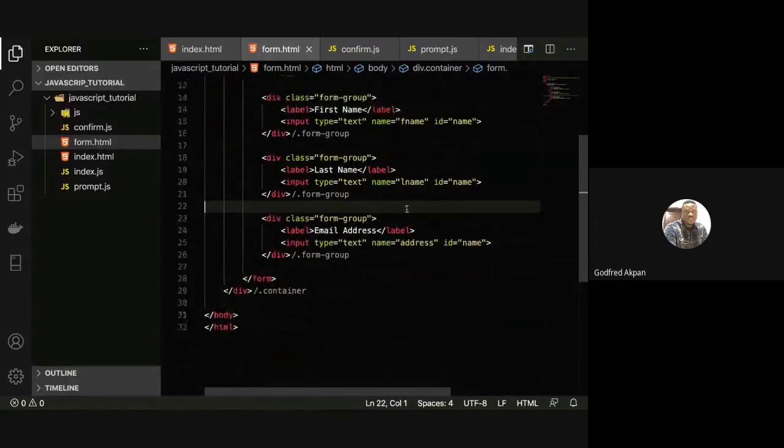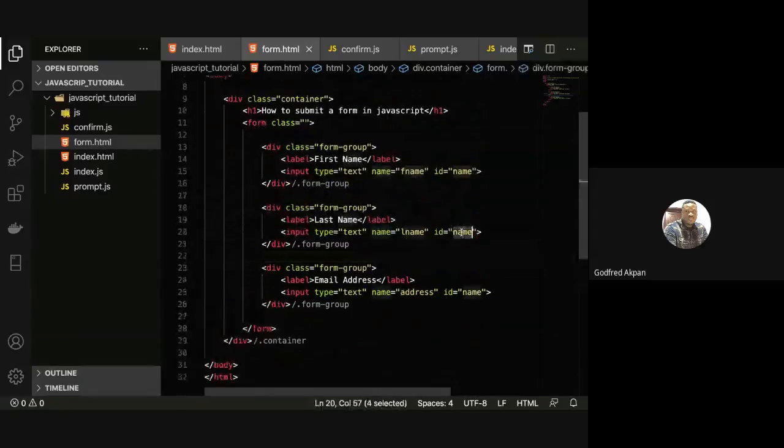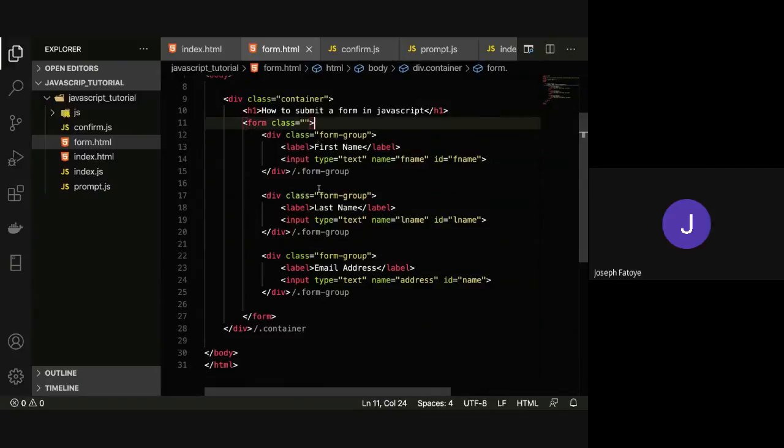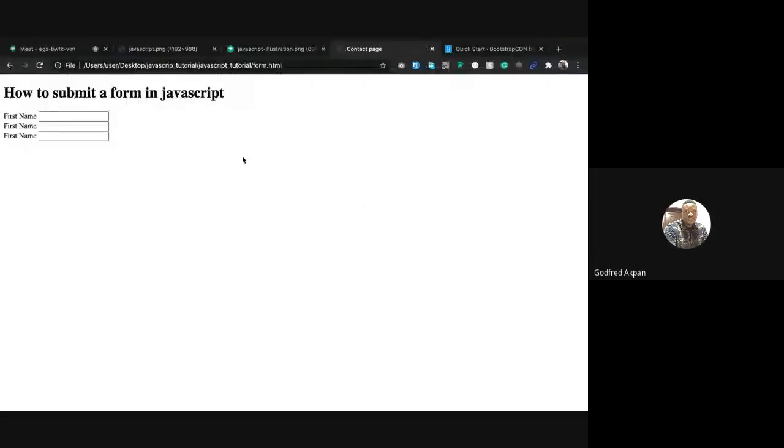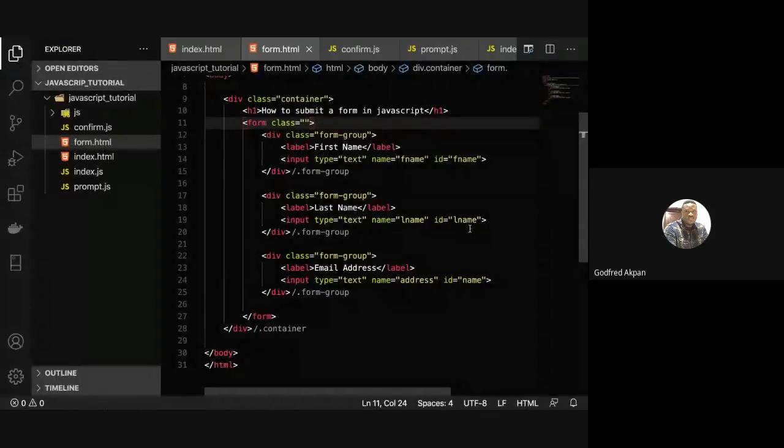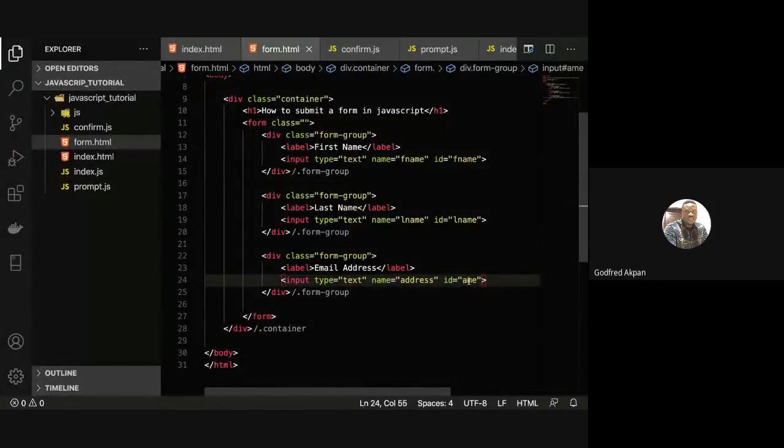So the next thing we have to do now is to assign the ID. You can say this one is first name. This one is last name. The reason why I'm using ID is that ID is a unique identifier which we can use in our JavaScript file. That guy will blow my ear. I've muted him.